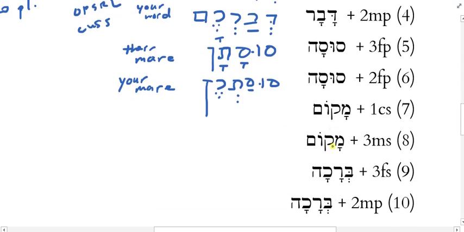All right. What's the word makom mean? Place. Good. Now, we're going to say first common singular pronoun with place is my place, right? So what do I do? Makom. What am I going to add? I got to make this mem non-final, right? Because it's no longer going to be at the end of the word. I got to add a pronominal suffix here. So makom. What's the first common singular pronoun? I. It's a chirik yod. We learned that with lamed, right? Li. So makomi. Where's the accent?